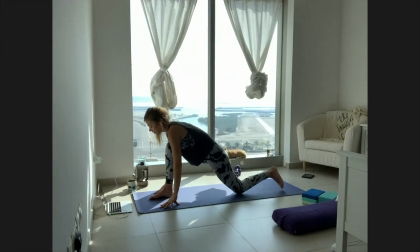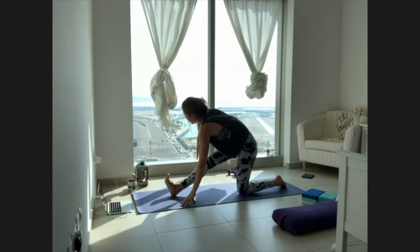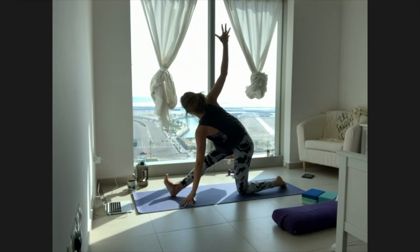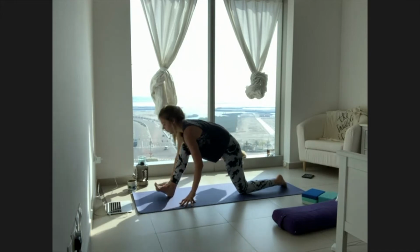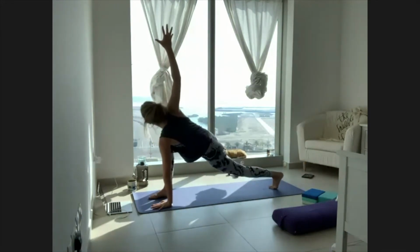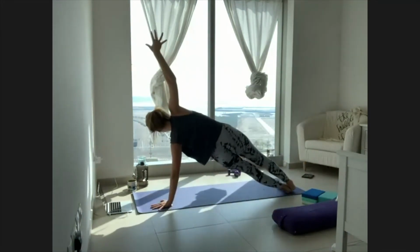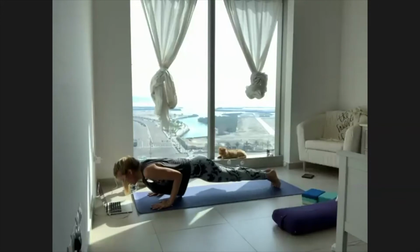Now land onto your left knee, walk your fingertips back, back, back as you lengthen through your right leg. Right arm reaches all the way up towards the sky. 3, or 2. And then on 1, nice work, come forward. Tuck your left toes, lift your left knee. Right arm up towards the sky. Step back, side plank. And then flow through your vinyasa all the way up to your down dog.